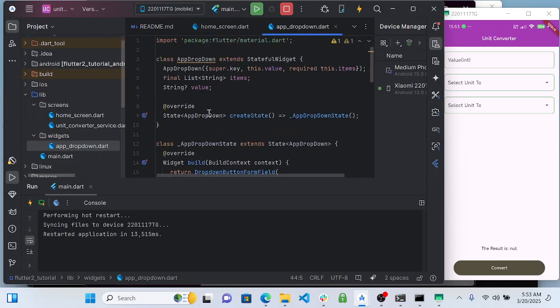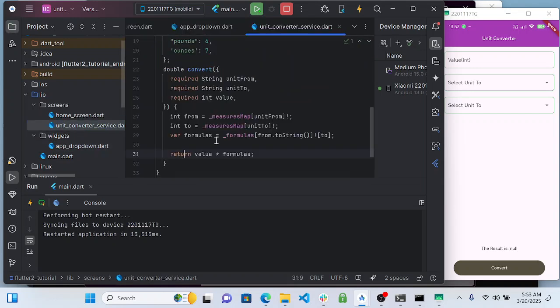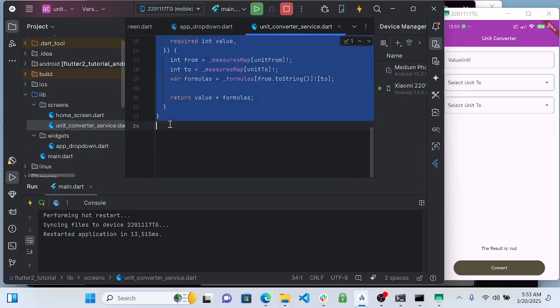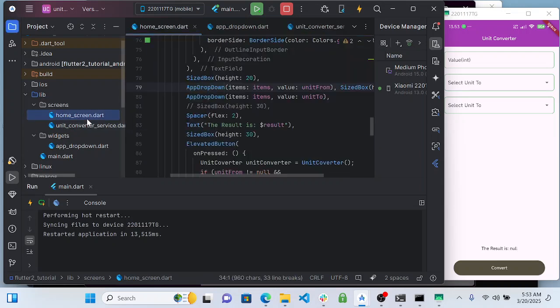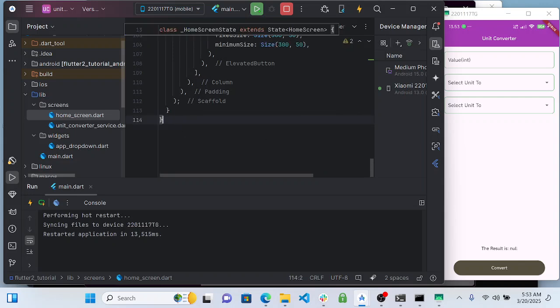So this drop down now, all its lines of code is just 48, right? So your unit converter lines of code is 34. Then your home screen is just 113. So that is the importance of separating your widgets into components. We call them components.